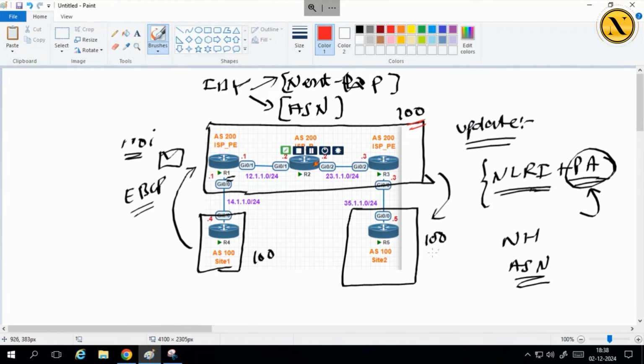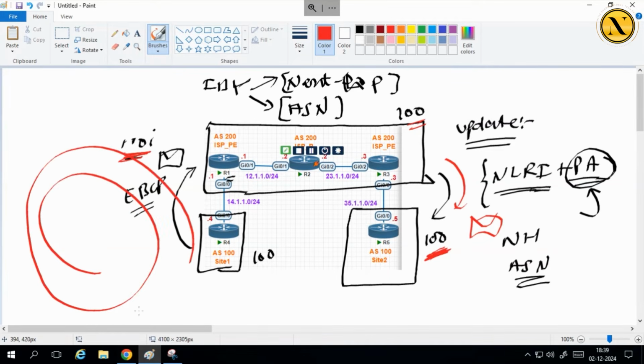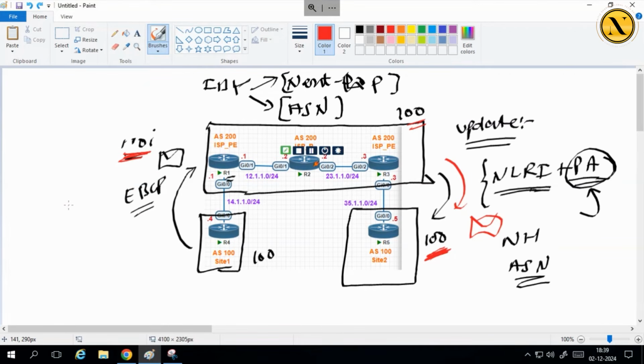When the receiver gets an update message and sees in the path attributes an AS number that matches the AS it is in, AS 100, it thinks it is a loop. I'll be sending, I'll be receiving, and so on. I don't want a loop, so whatever happens, I will not receive updates with the same AS number. That's why it is rejecting that.